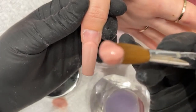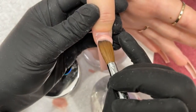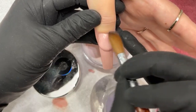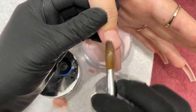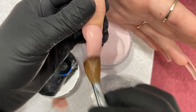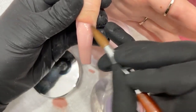Oop, this one's a little runny. It's okay, I'll hold the bead onto the brush for a little bit longer and place it on when I need it. Just because you have a runny bead does not mean you have to throw it away, guys. A lot of people just throw away the bead. I see my students do that. They get a runny bead and they'll just throw it away. I'm like, well, you can hold it on your brush for a little bit longer and it'll dry up and then you can use it when you need it, right? Like, yes, that makes sense. Why waste product?